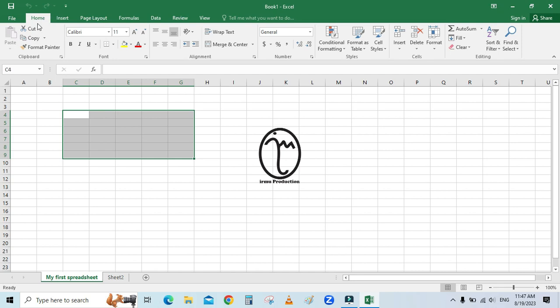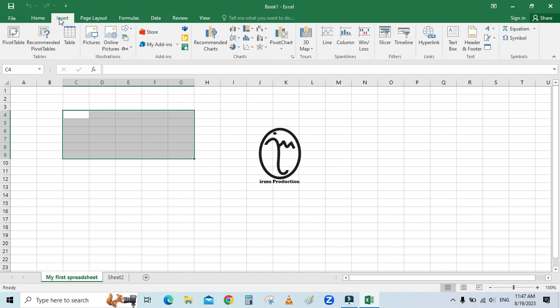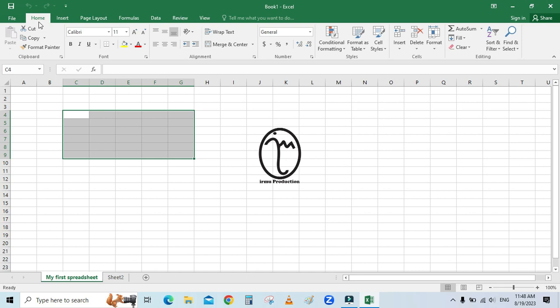So when I click home, I get the ribbon for home. All these ones that have come down here make up the ribbon for home. They will change when I click insert, because I will get the ribbon for insert. So the ribbon for insert includes pivot table, recommended pivot tables, and so on. When I click home, you notice we get ribbon like cut, copy, font, alignment, number. All these are related to home. So a ribbon, as we have said, is the section containing tabs, each with related commands and tools.